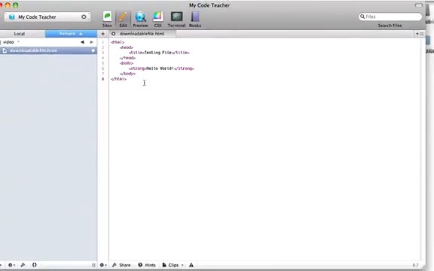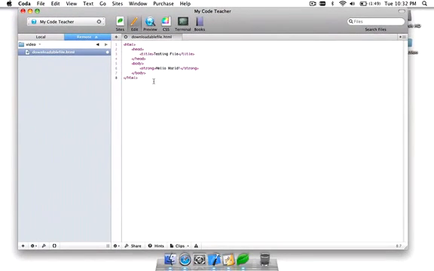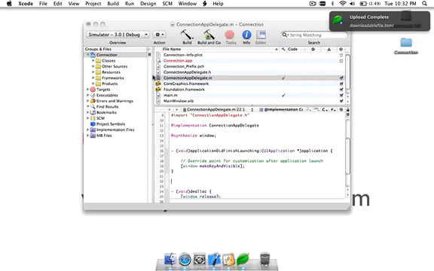So we've got our HTML file here, and now we're going to save this. Now that's uploaded to the server. So now we're going to hide this window here, and we're going to go back to Xcode.